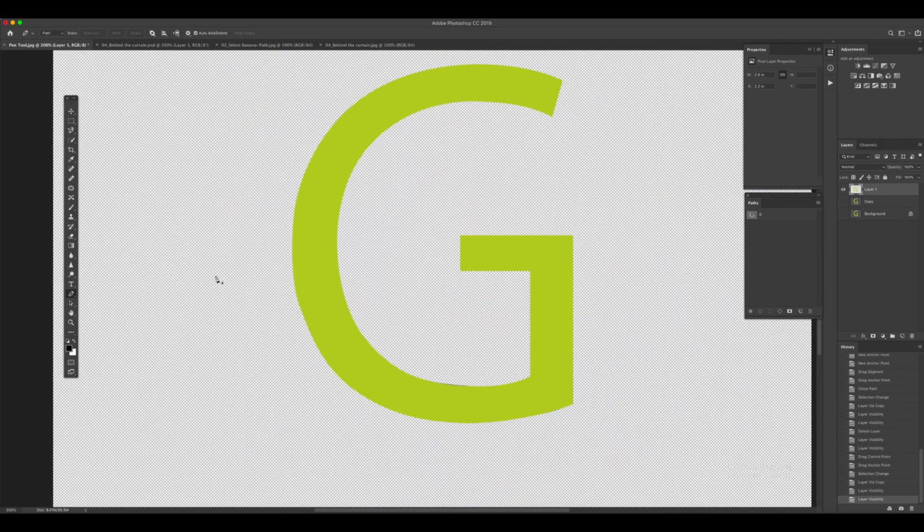So that's the really cool thing about, I have another one here, so I guess I have to go and fix that. But that's the cool thing about the path. You don't have to redo the selection. And the cool thing too is that if I save this document as a PSD, I can come back tomorrow and my path stays there. So it's really important that you get in the habit of using path when you can, because if you ever have to go back, you have the selection saved for you in case you need to change something.